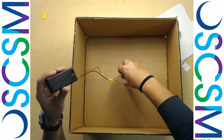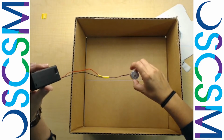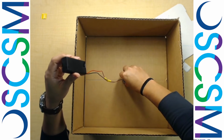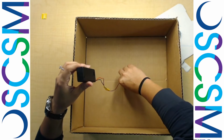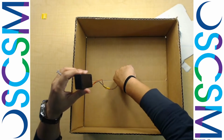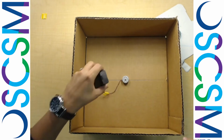All right, so I'm going to put this motor with my wire facing my battery pack in the center. And I'm going to press it down really hard. I'm going to get it nice and on there. There we go. Okay, so it's nice and centered.